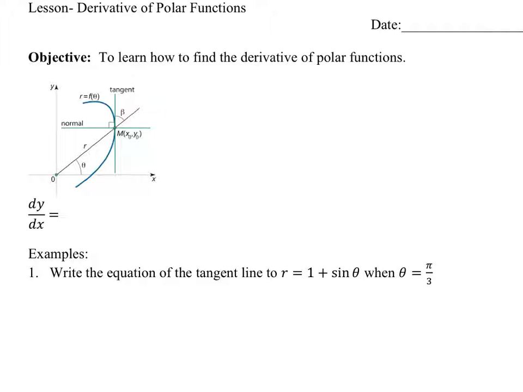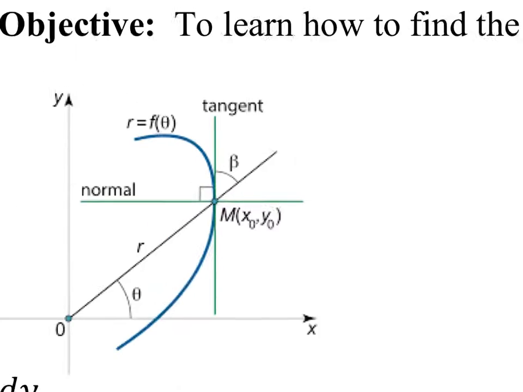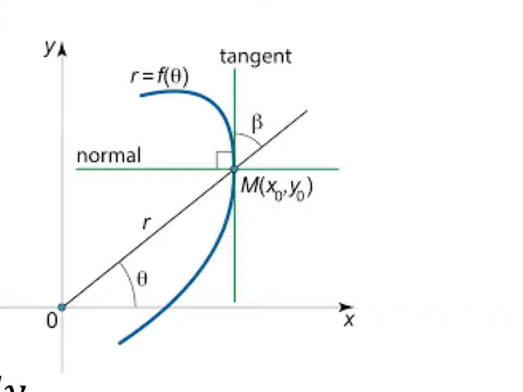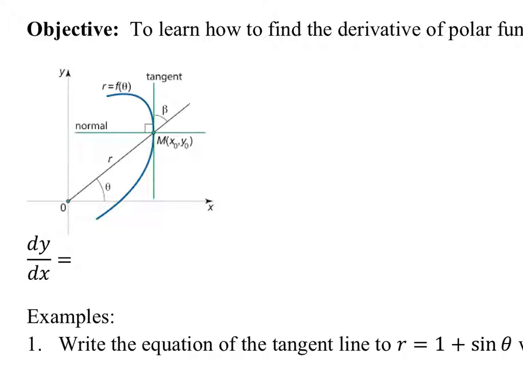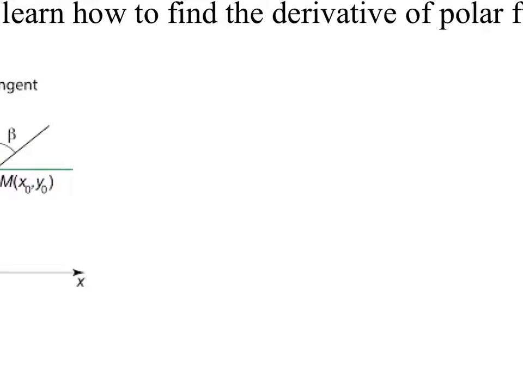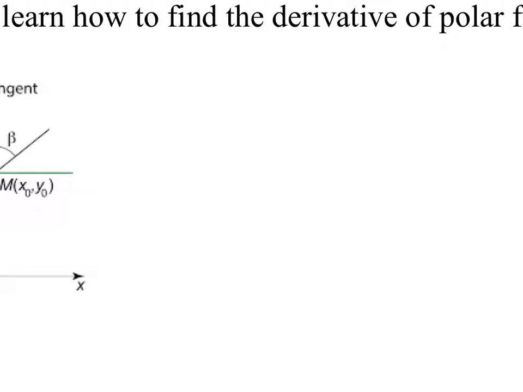So I have this nice diagram here that I stole from some online resource somewhere, but really it's just getting across the idea that, yeah, you could have a polar graph, and with that polar graph, you could have tangent lines, and you could have normal lines. Normal is just the perpendicular to the tangent, all right? But we're thinking in terms of r and theta, not in terms of x and y. But ultimately, when I come up with a tangent line equation, it needs to be back in terms of x and y.